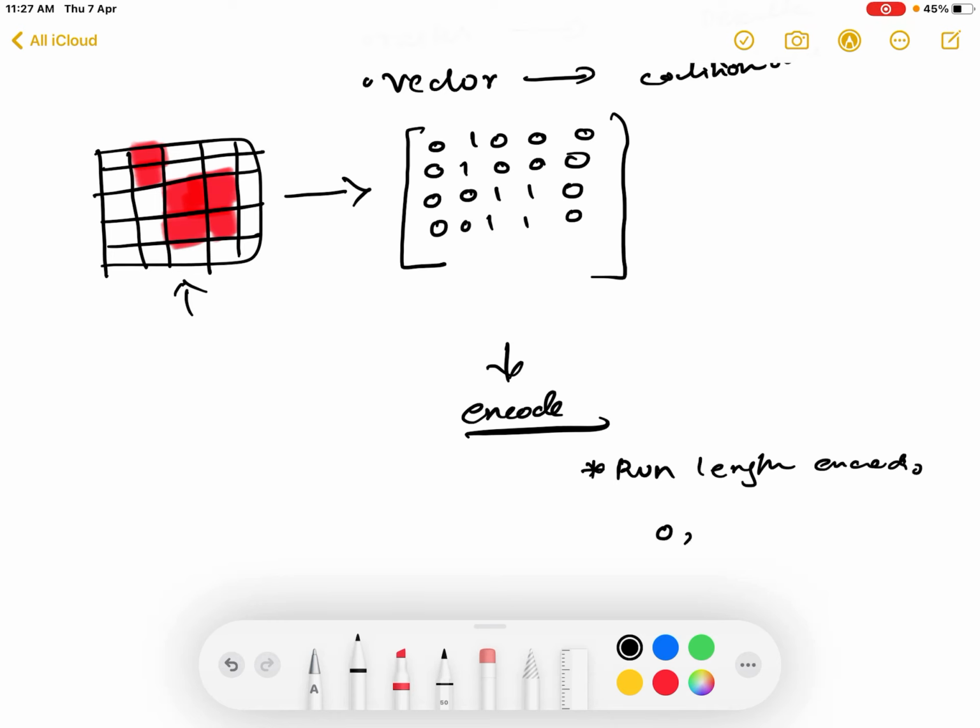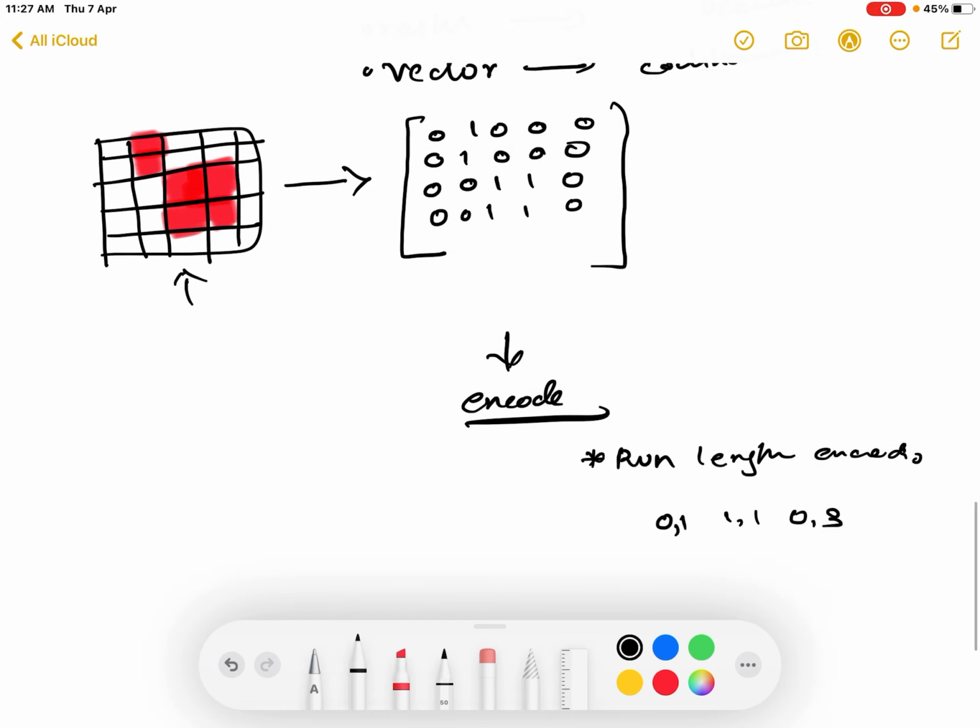Okay, so you have to say something like this. If you are taking this data, the first one is 0, and 0 is repeated for how many times? 1 time, right? So 1. And then we have got a second thing, that is 1. So 1 is repeated for how many times? 1 time. And then you have 0. 0 is repeated for how many times? 3 times. Okay. Now you have to go to the next line.